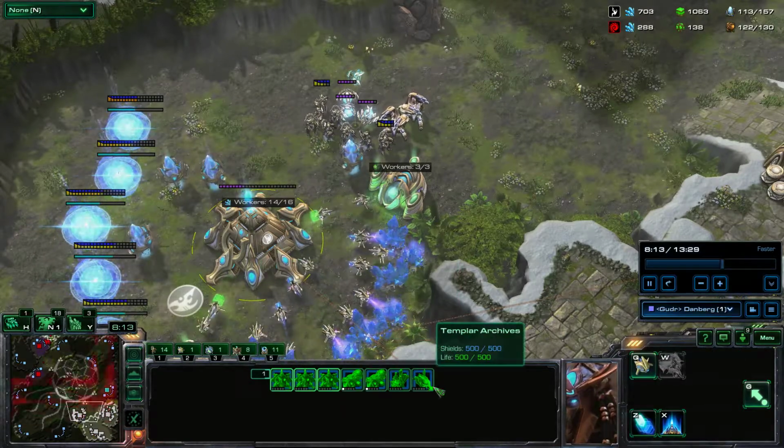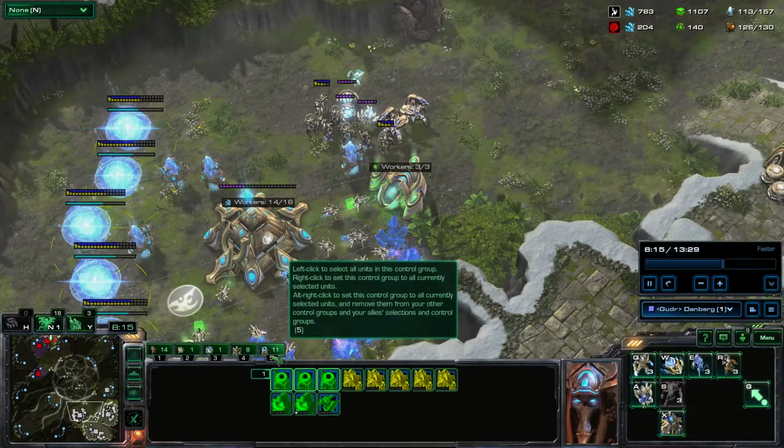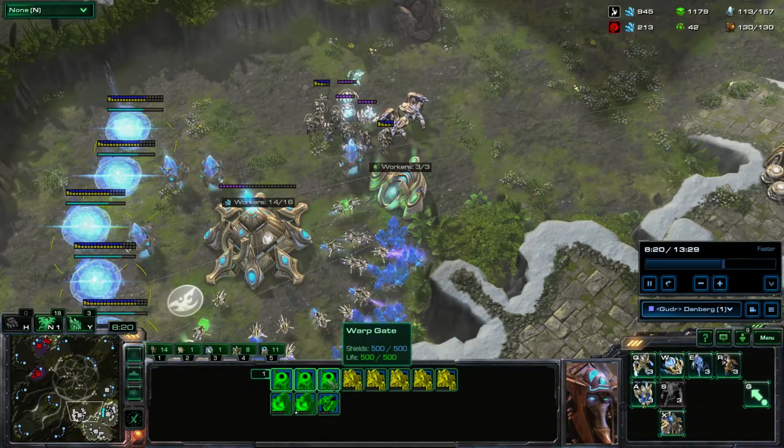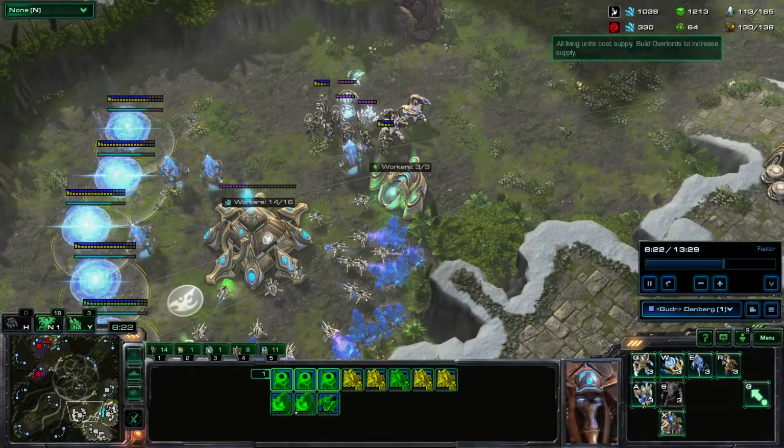Okay, now I can make Templar Archive. Do I want Storm? Do I need Storm? What about this? Okay, my gates are on the yellow. They'll be done almost soon. I have no robo facility. I'm not using these gates right now. How's my supply? How's my food?